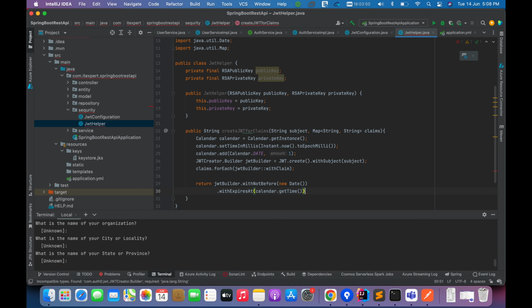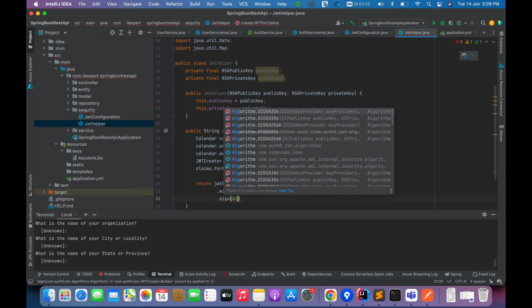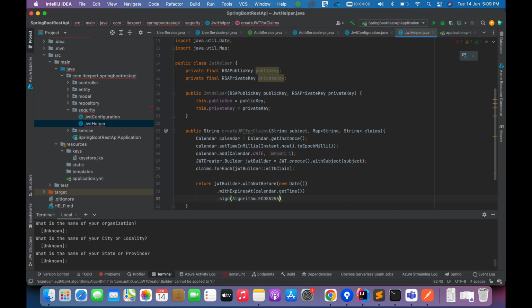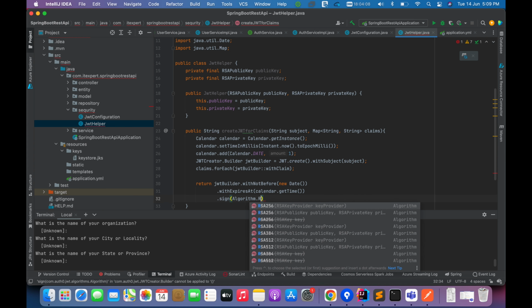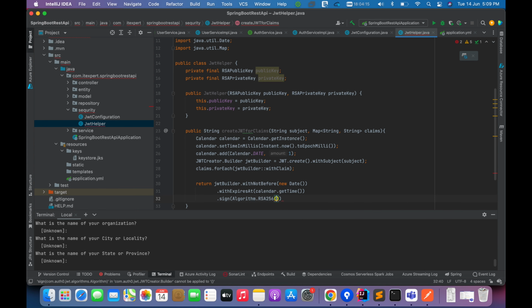This will expire at this time dot time. Algo. Here I am using the RSA algorithm, RSA 256, and I need to pass public key and private key, comma private key, that's it.